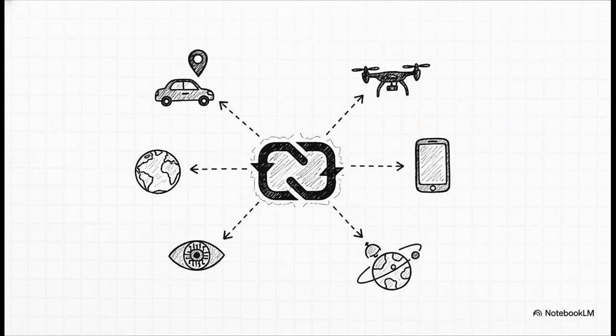And when I say it's everywhere, I mean it's everywhere. It's in your car's GPS, making that little blue dot move so smoothly on the map. It's what helps drones and self-driving cars stay stable and know where they are. And yes, it's inside your smartphone, constantly fusing the noisy data from the accelerometer and the gyroscope so that your phone always knows which way is up. It is, without a doubt, one of the foundational algorithms of our modern technological world.